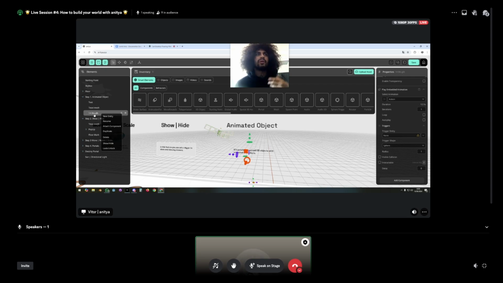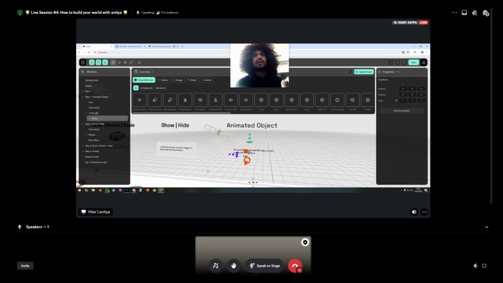You can do it by right clicking inside of your object, because then it's going to keep the same position of the object. So I click a new entity, and then you can see that this new entity has the same position as the father object, and then you can move it outside if you want to, and you can use it as the trigger, just dragging and dropping the new entity that you created inside of the trigger entity box.